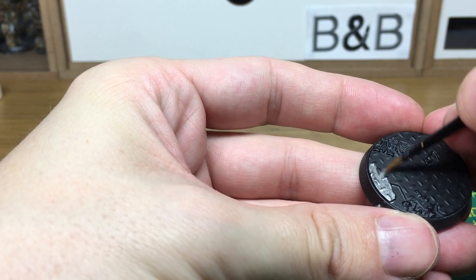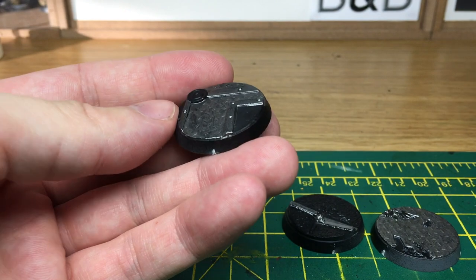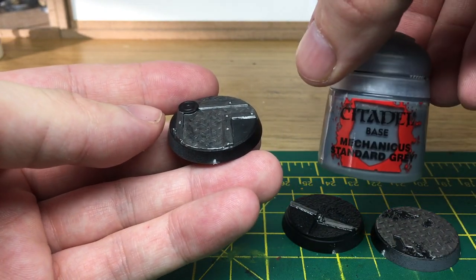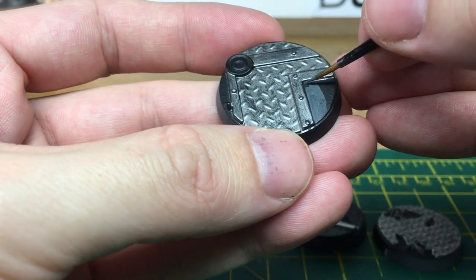When we come back, the Leadbelcher will be done. Next colour that we're going to be using is Citadel Mechanicus Standard Grey. And we're going to be using that just to do all the bits that look kind of like concrete on these.